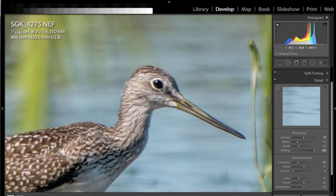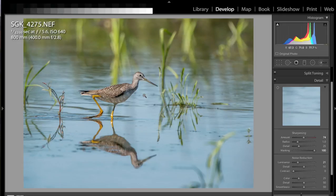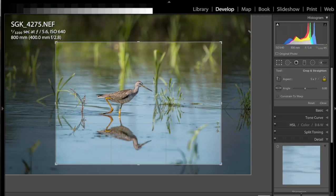Alright, other considerations, you could consider this a bit distracting in the background here. It might not be entirely level. This water trail created by the bird itself looks level, this looks vertical, so this bit, you just kind of have to average it out. I thought this was pretty well. I could have focused more on the reflection by cropping this in tighter, but I didn't find that it really improved the image that much.